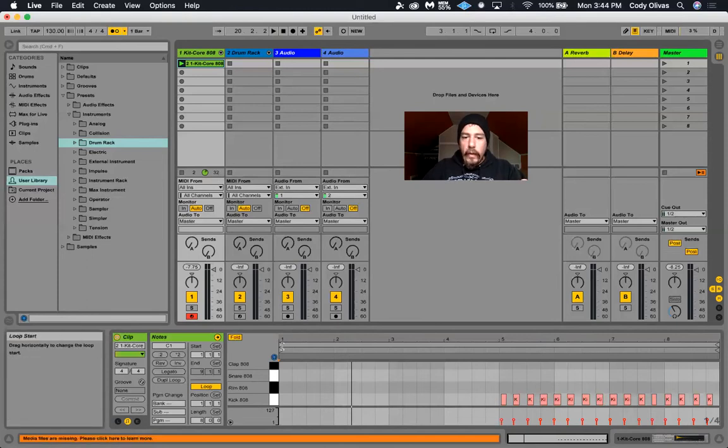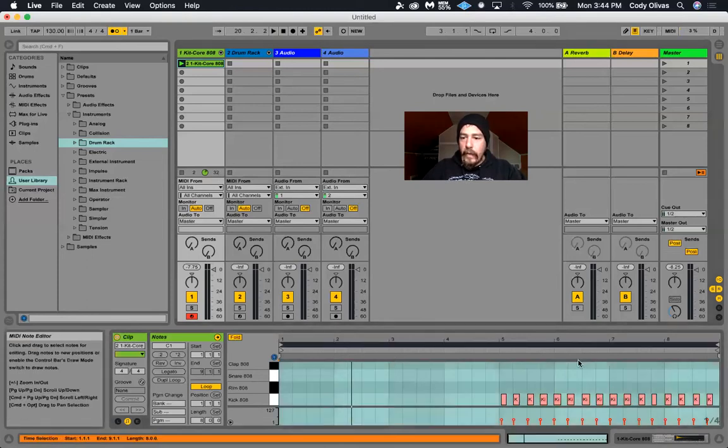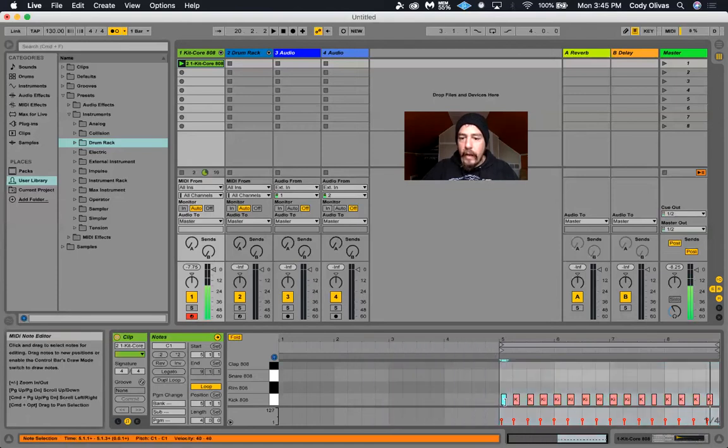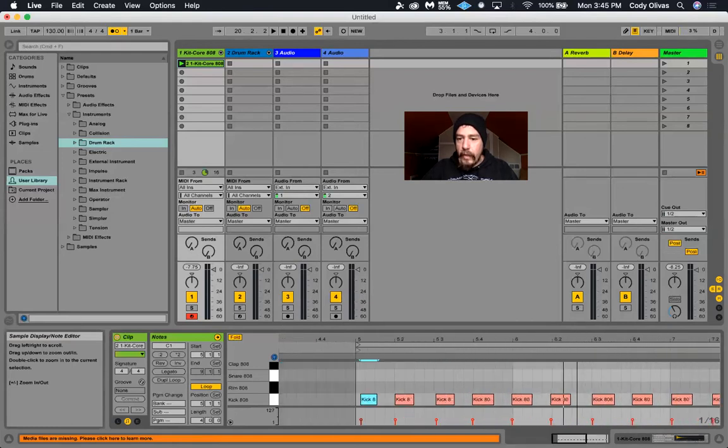What I can do though is, up on top of this is called the clip editor. So down here in the clip editor, I'm going to use these brackets to trim down and start playing where I came in. And if I wanted to, you can see that if I zoom in here, and this is how you zoom, by the way, you hover your mouse up on the ruler of the editor, you click and drag down or up, and this is how you're going to zoom in and out on Ableton.